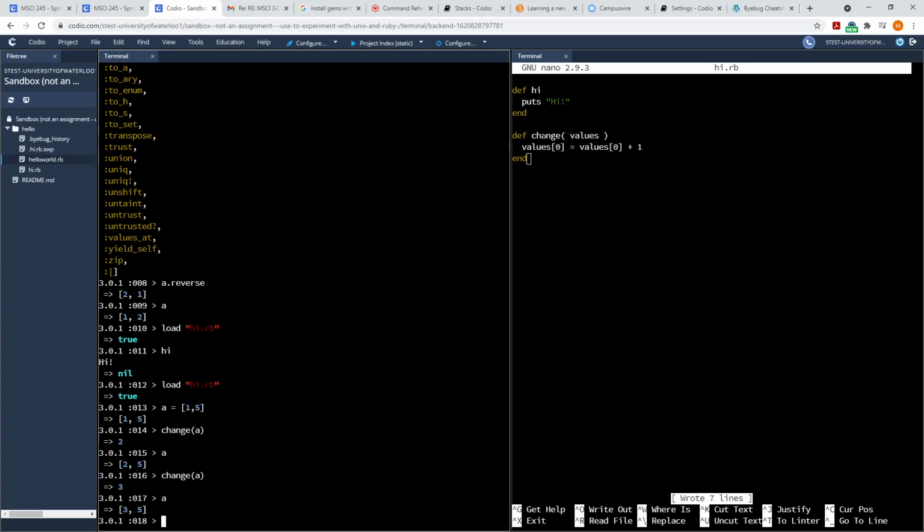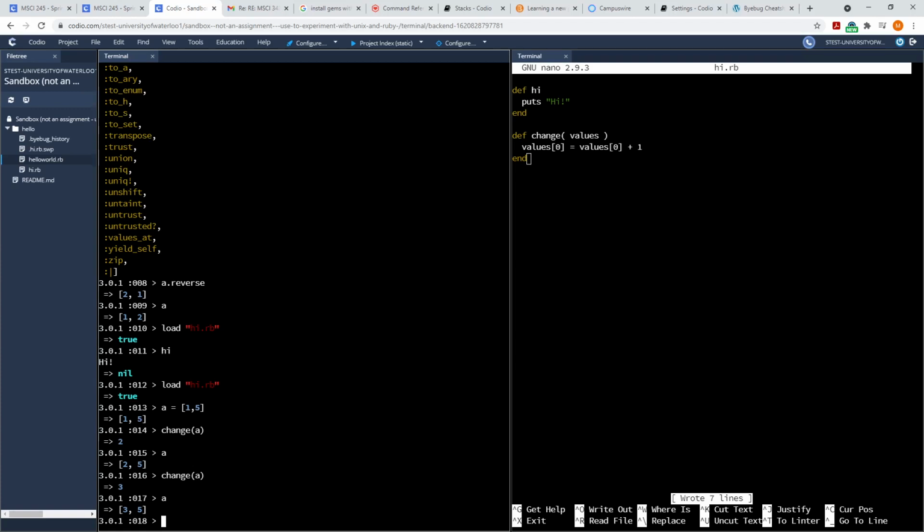You'll also note that the method here is returning this value, 2, 3. What it's doing is returning the very last value that was the result of the last statement. There's only one statement here, and the value of this statement is the value at values 0. That's what gets returned as the value for the function in Ruby. This is really nice because you can write code, load it in IRB and run it, and experiment and see if it's working the way you want it to.